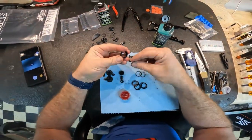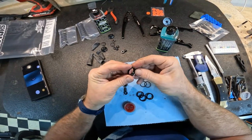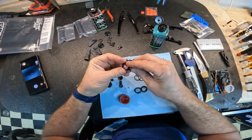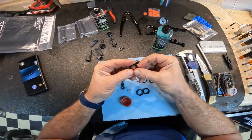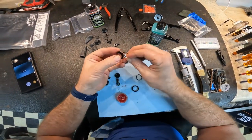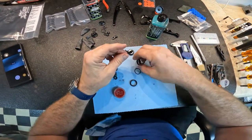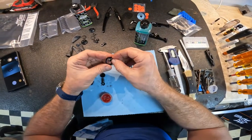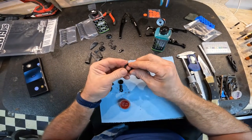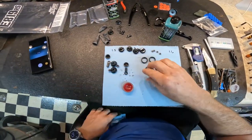Okay, so get this O-ring in the collar, just tightens it up on the shock body. Make sure that's seated good. Don't worry about getting grease and oil on the shock, because when we get done, we'll Simple Green the shock. Once it's assembled, we'll Simple Green it and clean it up.